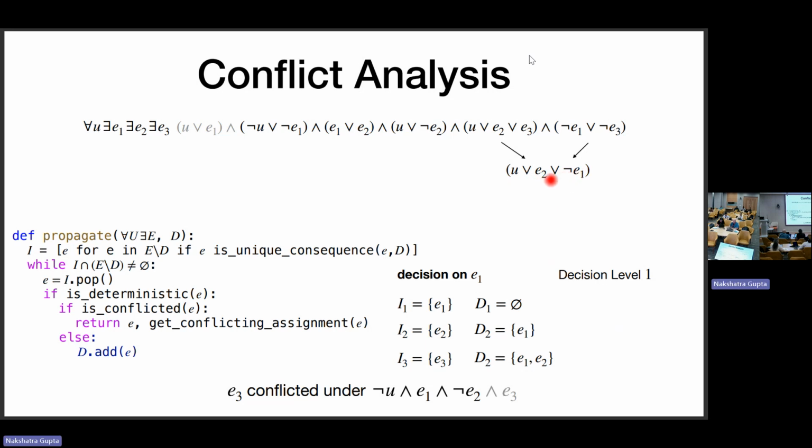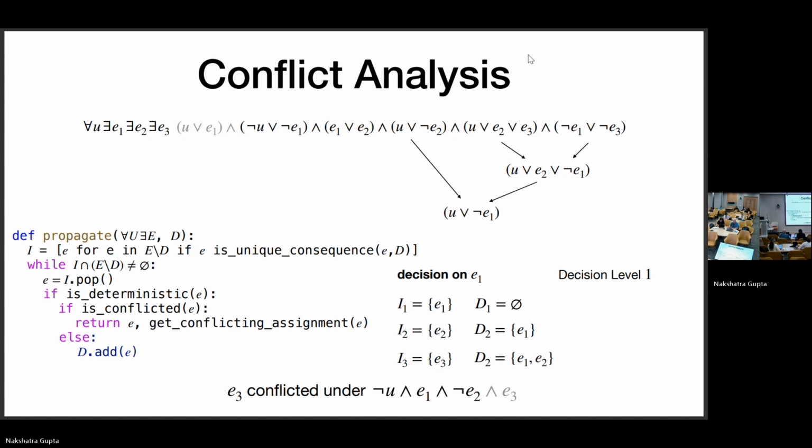Now the last variable that was propagated is E2. Because E2 is not a decision, its strategy function is defined just by the clauses where it is a unique consequence. So we can determine a clause which would cause propagation of E2 under a partial assignment of the remaining variables, and that's this clause here, right? This is one where E2 is a unique consequence, and we can resolve our current clause with this clause to derive a new clause.